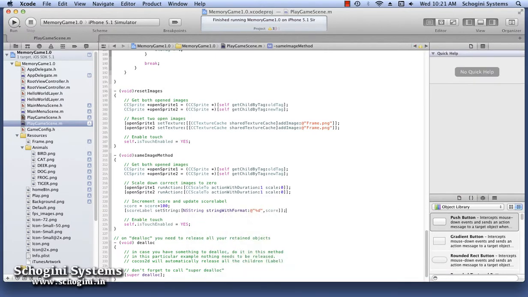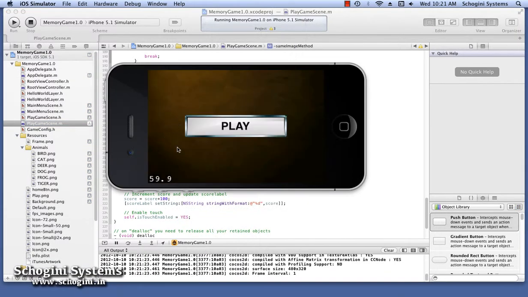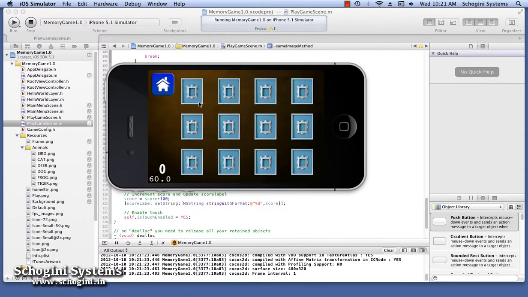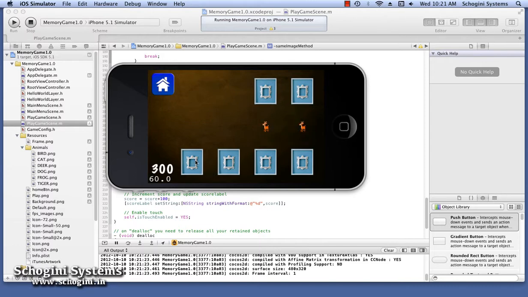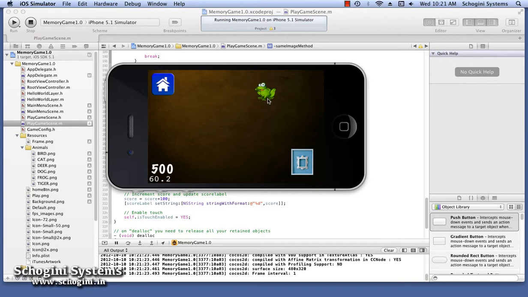Run the application and go to the game scene by pressing the play menu. We can see the score label at the bottom left of the scene. At first, the score is set to 0. Play the game. When you open the same images at the same time, the images will disappear and we can see the score getting increased by 100 and the score label getting updated accordingly. This will happen for every pair of similar images opened. Since we have 6 pairs of images in our game and the user can get 100 points for opening each pair, the user can get a total of 600 points.